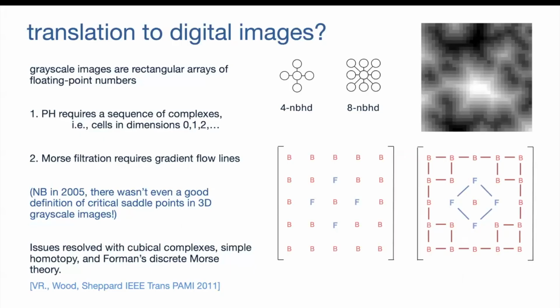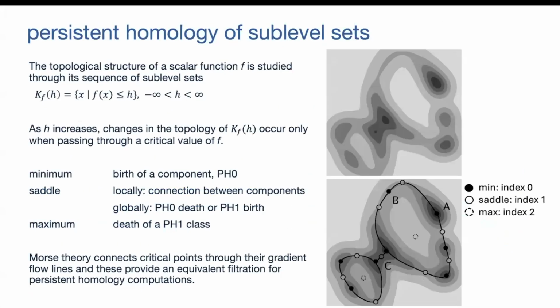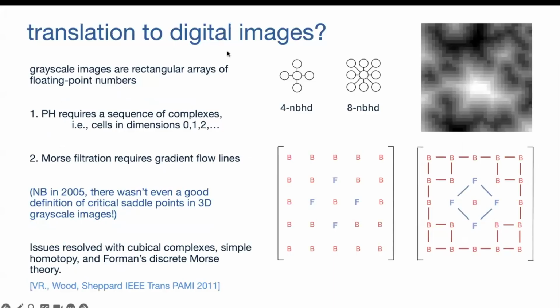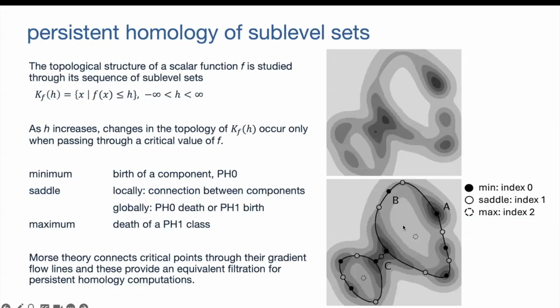So that's kind of the continuous world picture. And in the continuous world, we have unique gradient flow lines, which is very lovely. But if we want to translate this to the discrete world of digital images and cell complexes, then we have to make quite a radical change in our machinery of what's going on. And in particular, we no longer have unique gradient flow lines. That's just one of the issues that goes on.